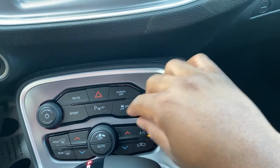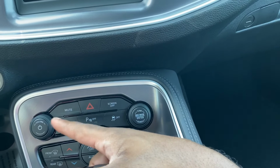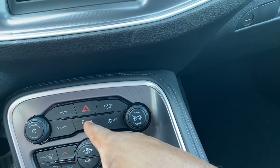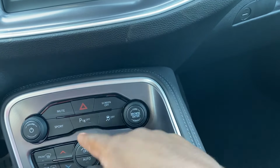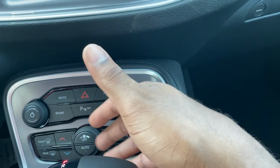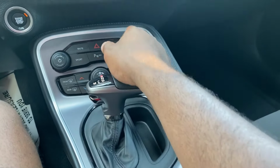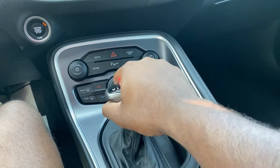Down here, you got your mute button, hazard, screen off, sport mode. Y'all know we're gonna put that thing in sport when we drive it. You can turn off your backup parking sensors, or turn them on. Traction control, your regular climate control down here. You got your 8-speed. Oh, hold on. You got your 8-speed stick shift.